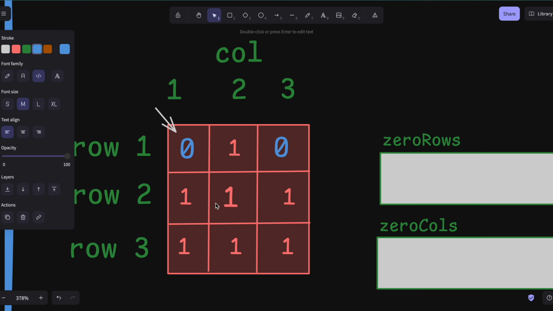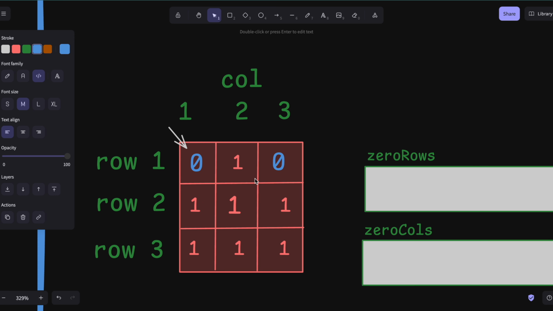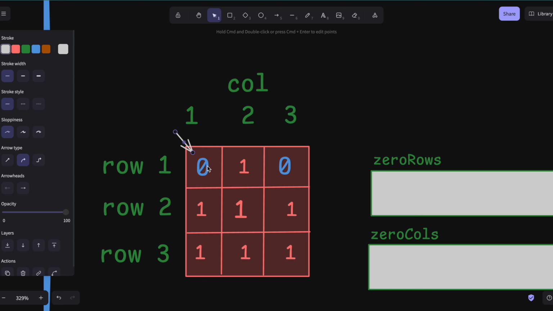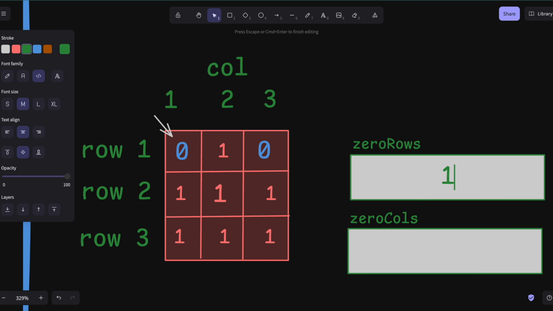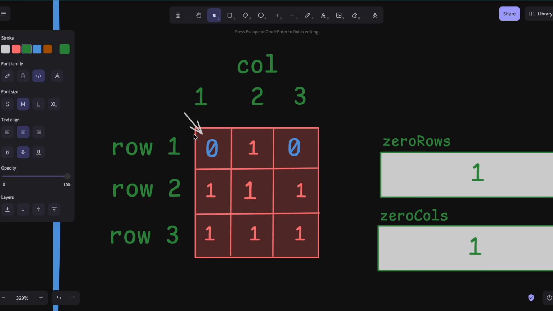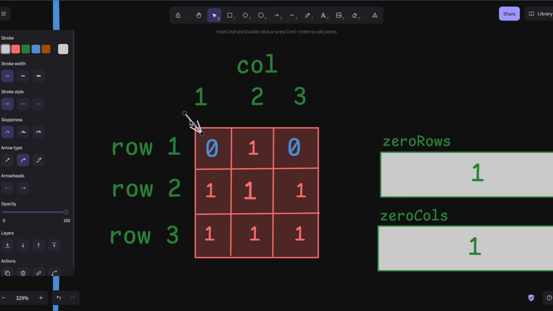So here I have taken this matrix as an example. Now let's start traversing each element of the matrix. Okay, now the first element is 0, right? What we have to do is, now we know that this entire row has to be changed to 0 and this entire column has to be changed to 0. So I will not do the updation process now. Instead I will just note it down that the first row has to be changed to 0 and the first column has to be changed to 0. Now I will just move to the next element.